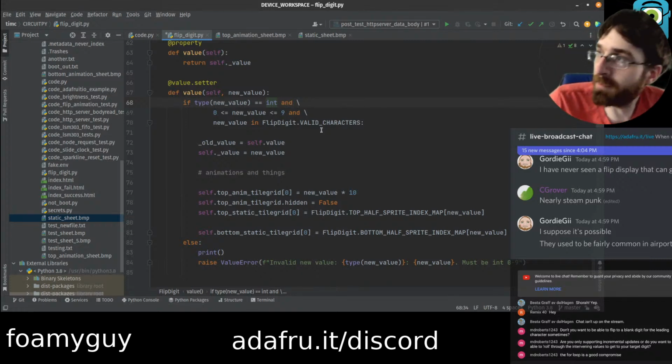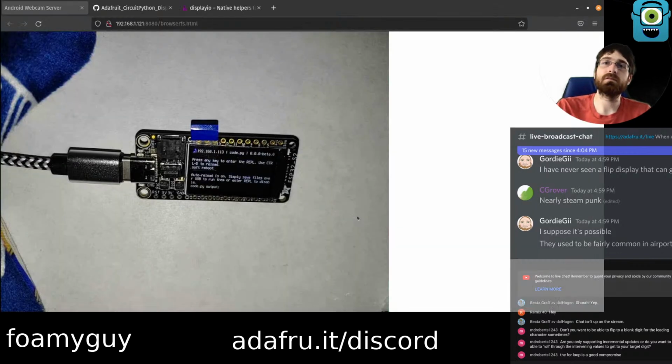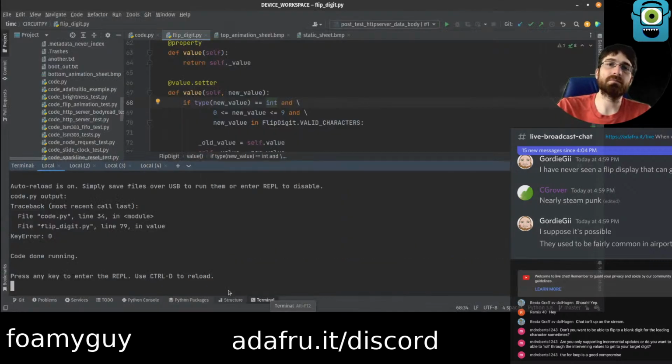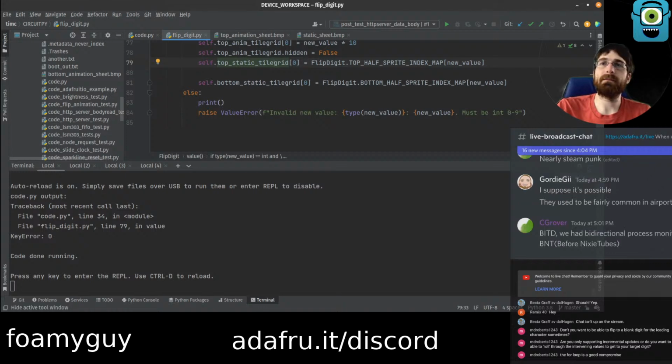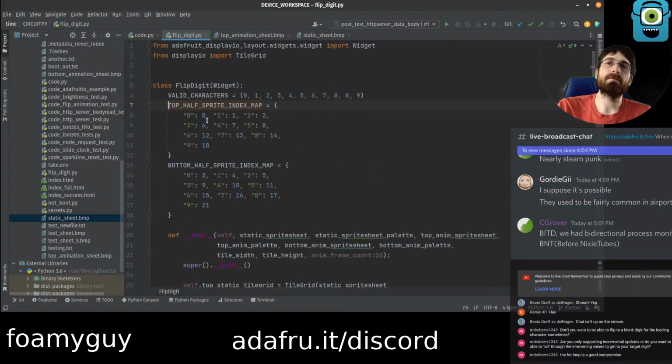Used to be common in airports in 36. Key error 0. Line 79. Right.